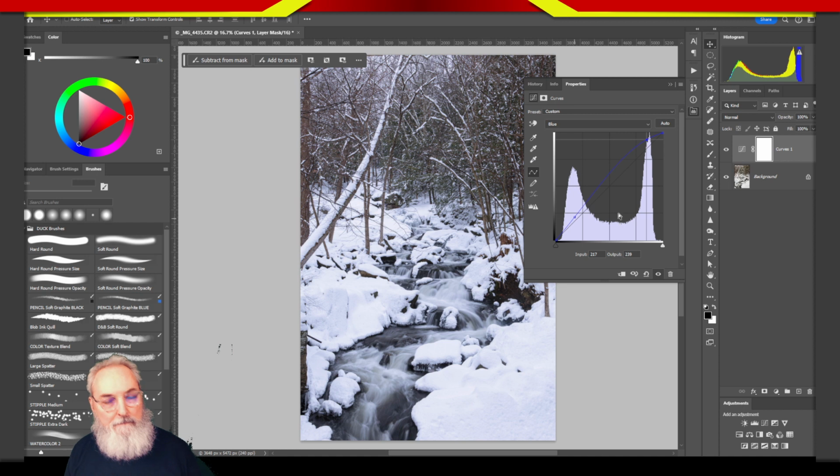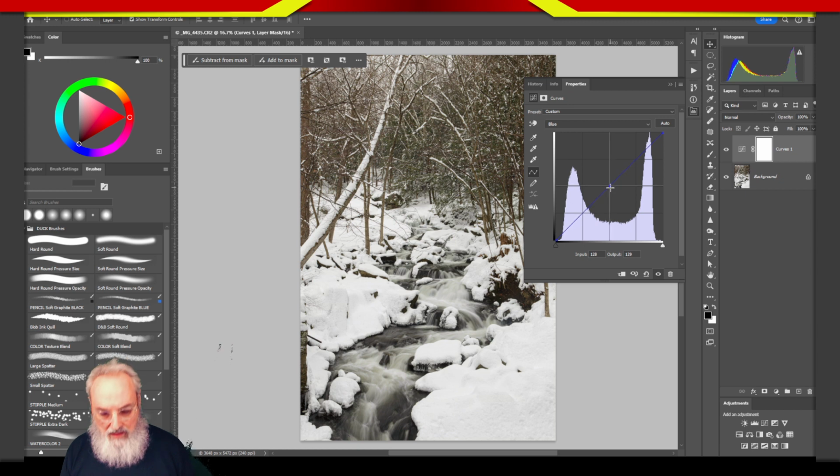Hey, Doug. Yes. When you're bringing down the midtones, and this is why I have trouble with curves, in my thinking, I would want to bring it just straight down. Why do you bring it down and right, or bring it down and left? Great question, and to tell you honestly, it took me a while to figure that out too. Because if you watch a lot of the tutorials, they kind of just grab it in the middle and bring it up, and that's it, without really explaining why.